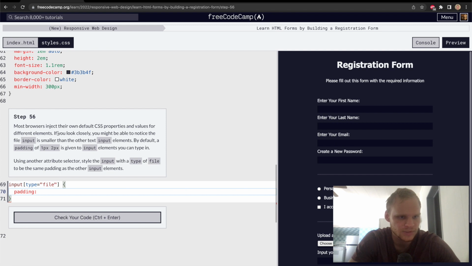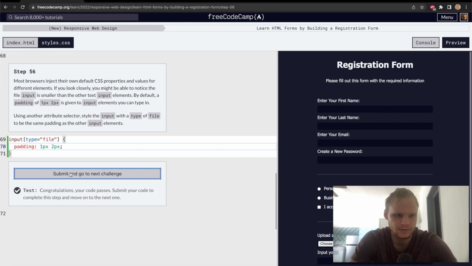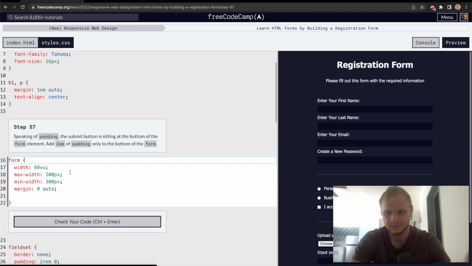With a type of file to be the same padding as the other input elements. What do we use? Like 2em? I don't know. See what it says. Oh, a padding of 1 pixel, 2 pixels. Oh, okay. My bad. I was confused. Yay, okay. I thought it said something different.